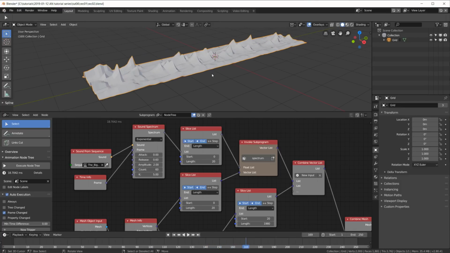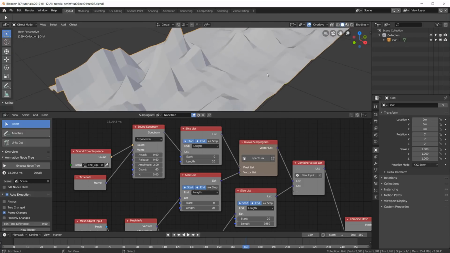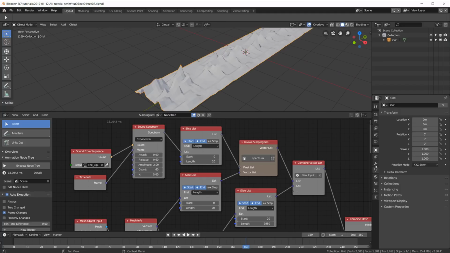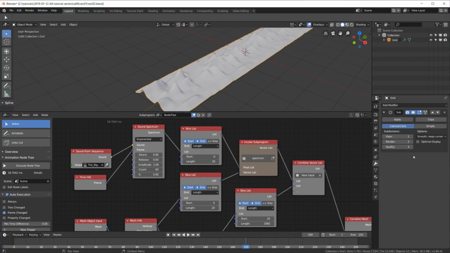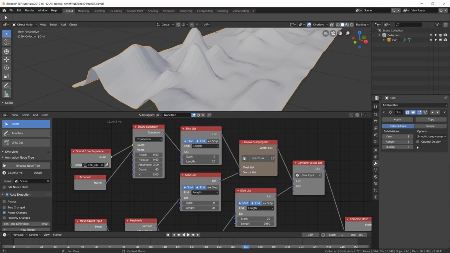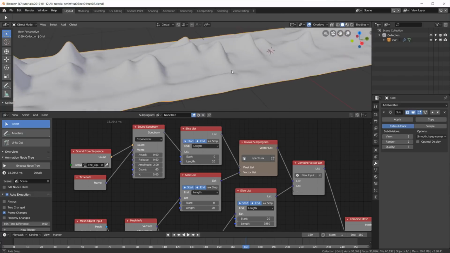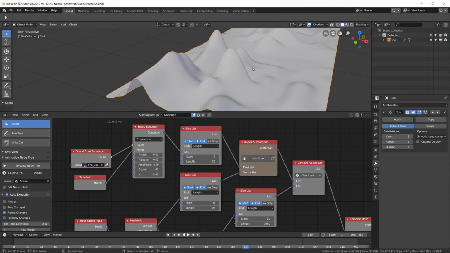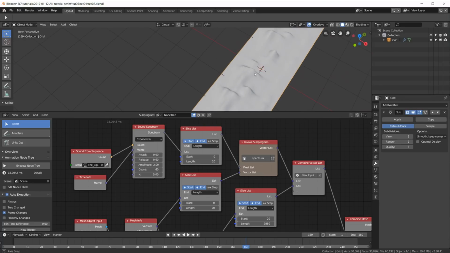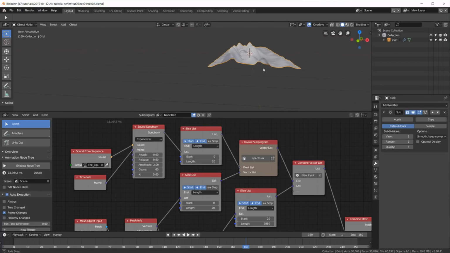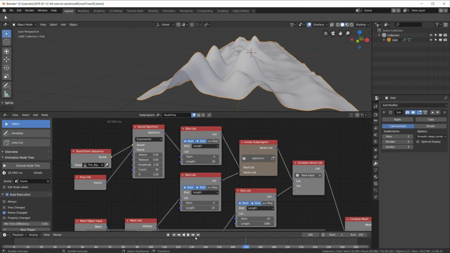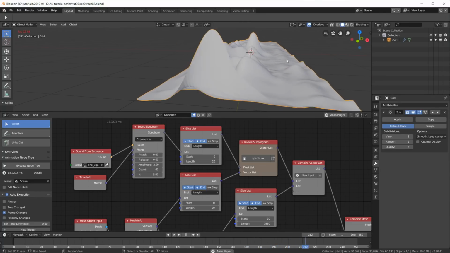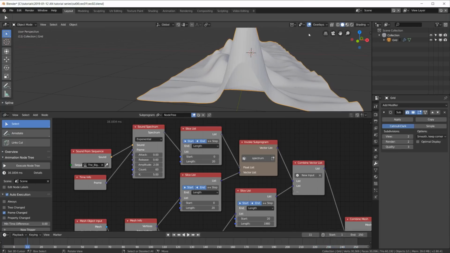Cool. Now, the rest is all just materials, lighting, camera. What I did for some of my final renders is also I put a subdivision surface modifier onto this mesh. View 2, hit W, shade smooth, and then you get those very smooth mountains. Almost looks like a landscape. Right, now you can look at it from this side, which looks cool.